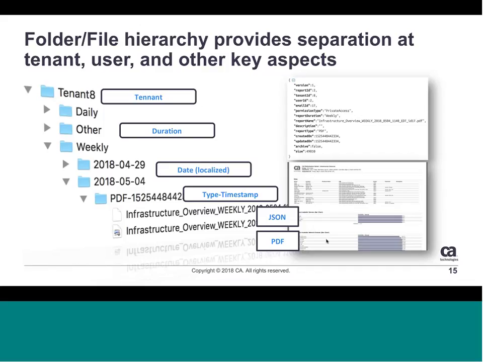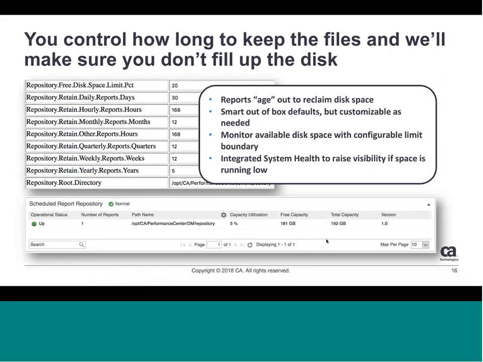We give the PDF report, and we also give a metadata file in JSON format. So if you're doing something with scripting to move reports from one place to another, we wanted to provide a programmatic mechanism so that you can understand specifically what any given report is about. The JSON metadata file gives just about everything that you need for that particular report: who can view it, what it is for, where it is, all that information. And then you can control from a time frame perspective how long these reports stay around. This is all configurable on the CAPC system.